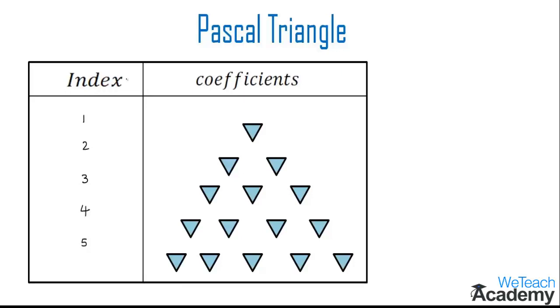And here, according to the Pascal triangle, each row of the coefficients is bounded on both sides by one, and any other coefficient in a row is the sum of two coefficients, one on the immediate left and other on the immediate right in the preceding row.